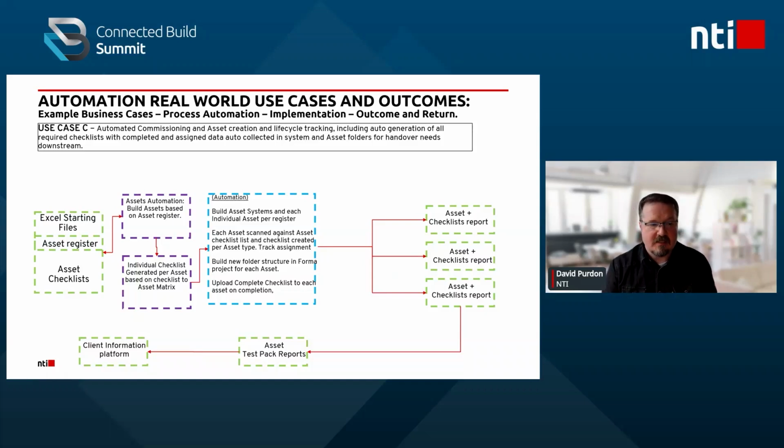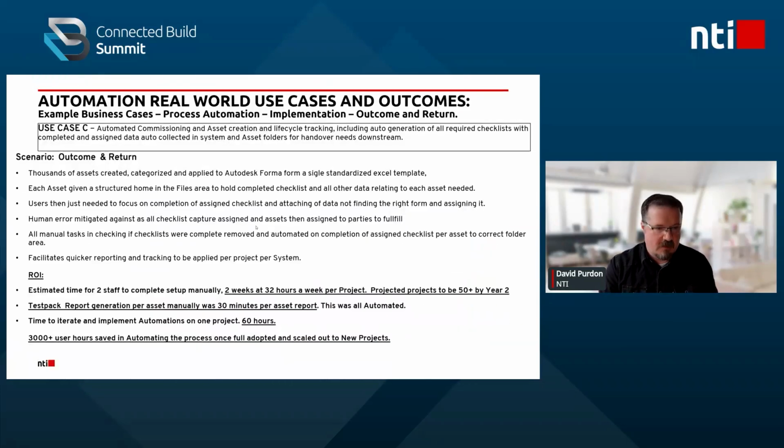The second thing was then to take their asset checklists, pull them out of Forma, and assign individual instances of checklists across all the forms. Once that was completed, we were then able to create files and folders areas in the file data management area that when those assets forms were completed, it would auto collect them and drop them into the relevant asset folder and files.